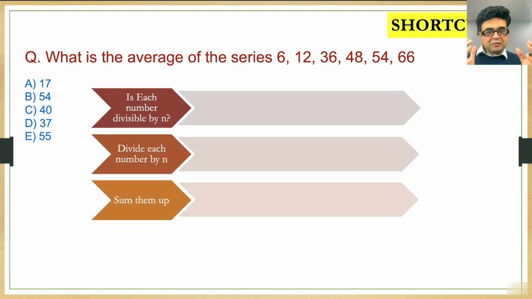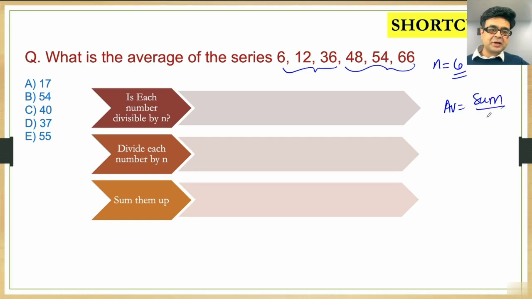Sometimes it is important for me to observe how many elements are there. So here we have 6 elements, and the first thing I always think about is, is there a relationship in the number of elements and each of the elements in the group? What I quickly look at is that each of these numbers is actually divisible by 6. If you recall, the formula for average is the sum of the numbers divided by 6. For calculating the sum of the numbers divided by 6, you'll have to first calculate the sum, and as you can see, calculating the sum for these numbers does not look easy.